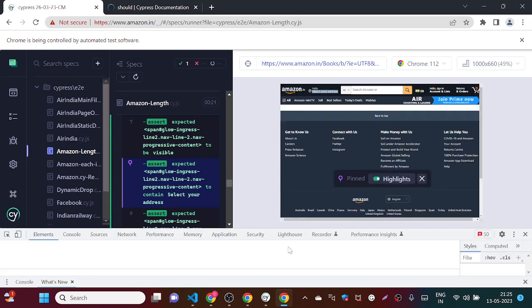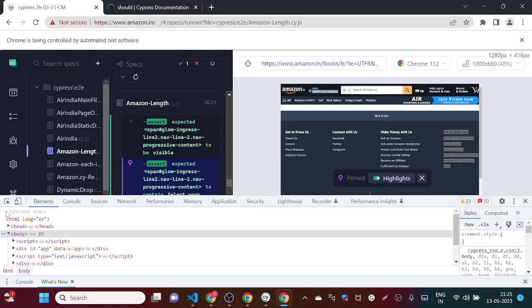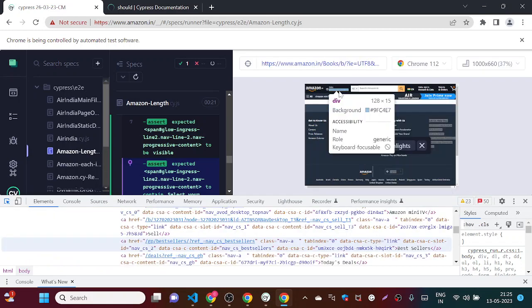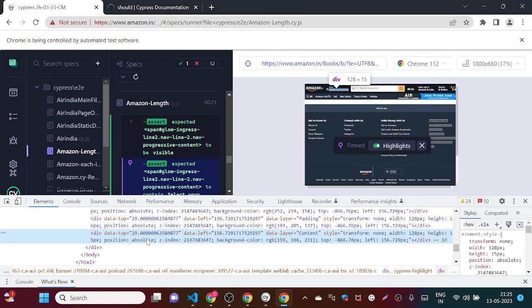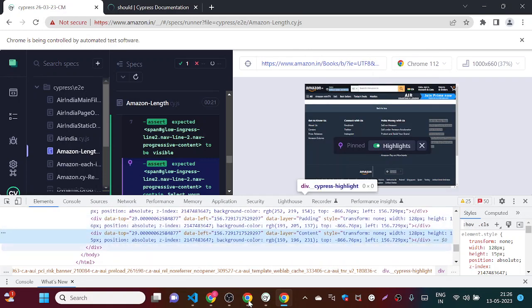Yes, Chandra, it should be length one. Why one? See, this one is your div, and that div you can see there. So it's one length. Got it?